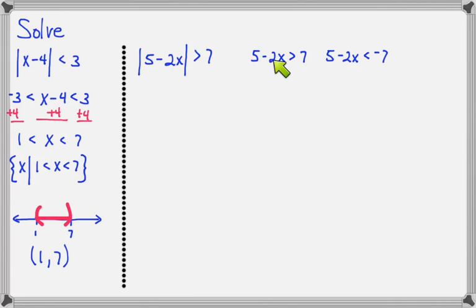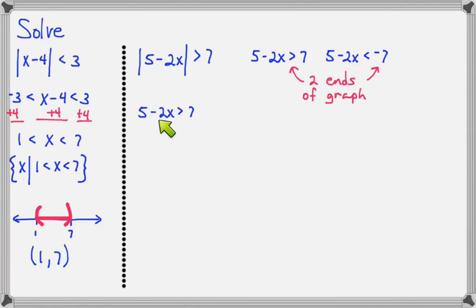So look at it one more time. I say what's in the bars is greater than 7. In other words, I copy the problem over but without the bars. And for the other one, I copy the left side over, but then I flip the symbol over and I flip the sign of this number. And that gets us two ends of the line, two ends of the graph.